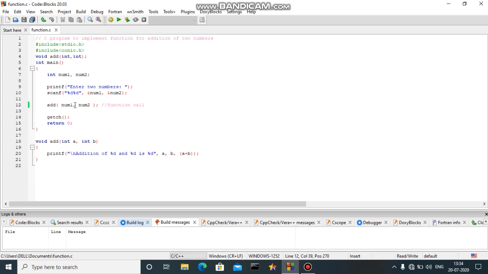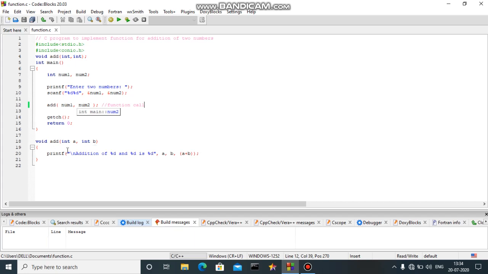The variables which we passed are actual parameters, and the variables which we use in the function are formal parameters. So the actual parameters' values are transferred to the formal parameters. The value of number1 will be stored in integer a, and the value of number2 will be stored in variable b.